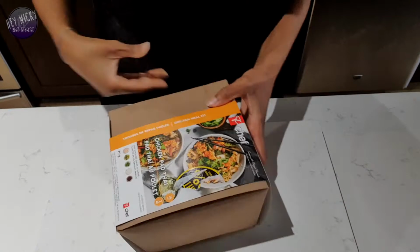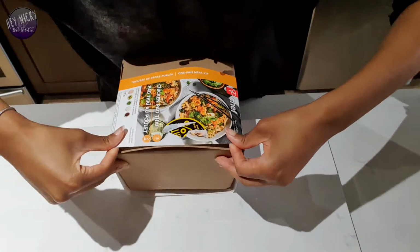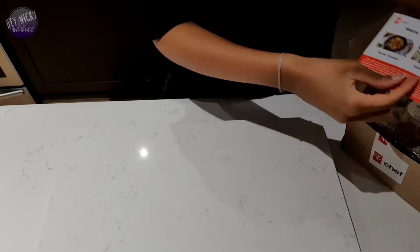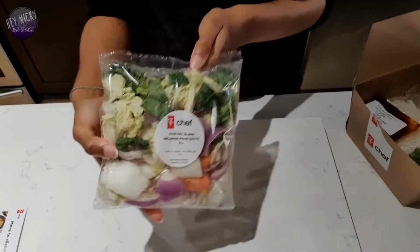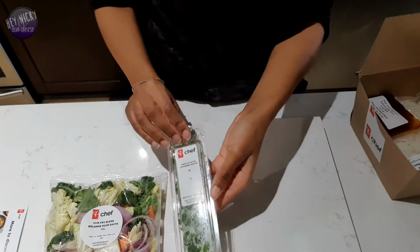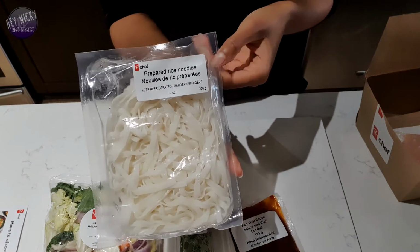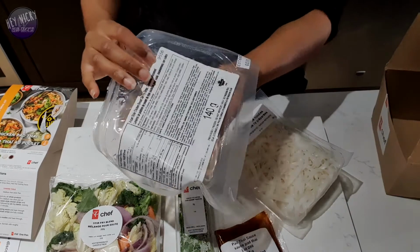Now, after you get the meal kit open, which clearly I was struggling with, maybe have a friend to help you if you're a bit clumsy like me. Struggle bus. You get the instructions, and then all the food comes in the actual box. In this box, we've got a 50% off card, the vegetable mix, some cilantro, pad thai sauce, rice noodles, and chicken.